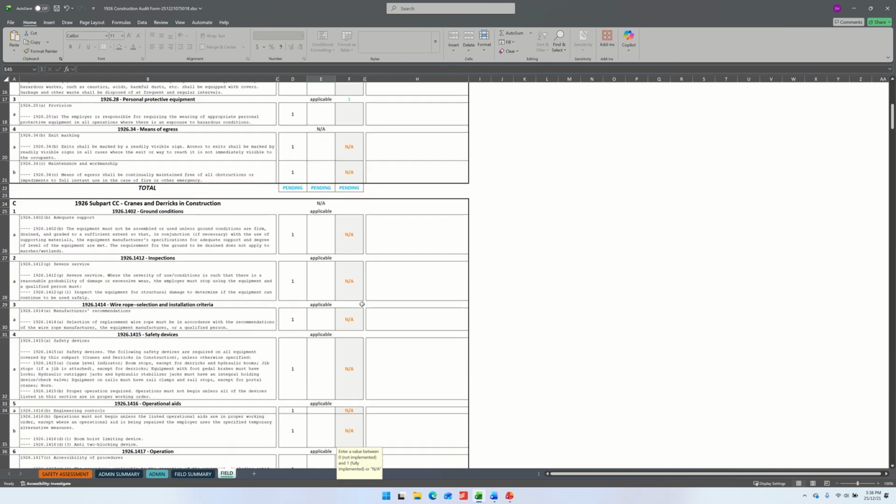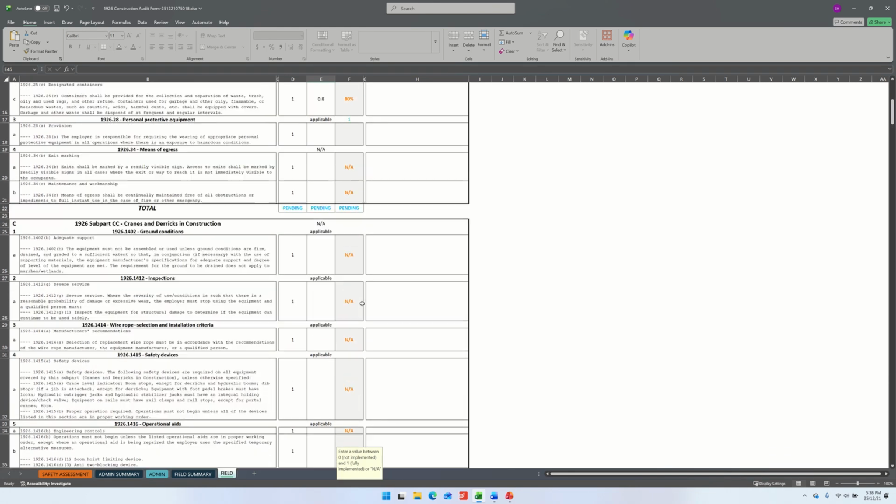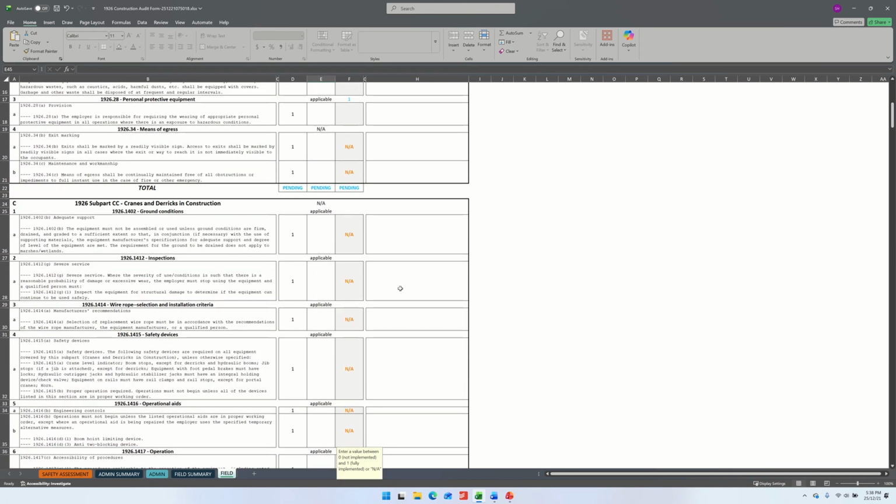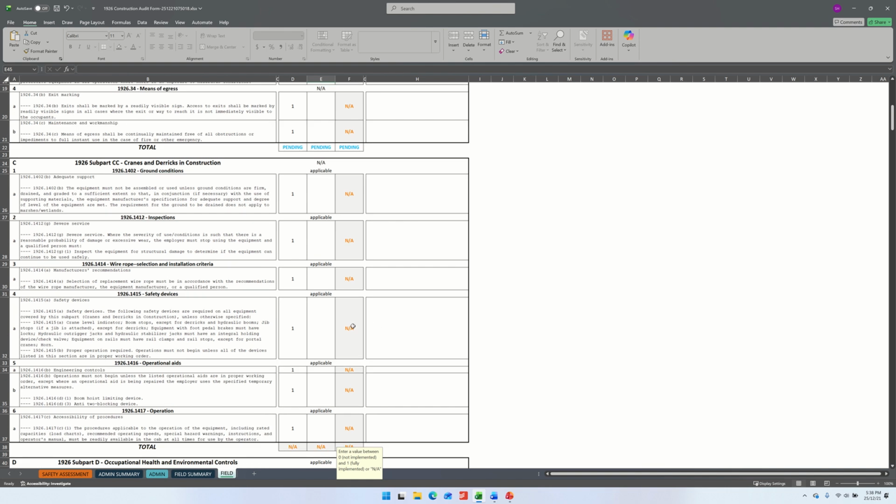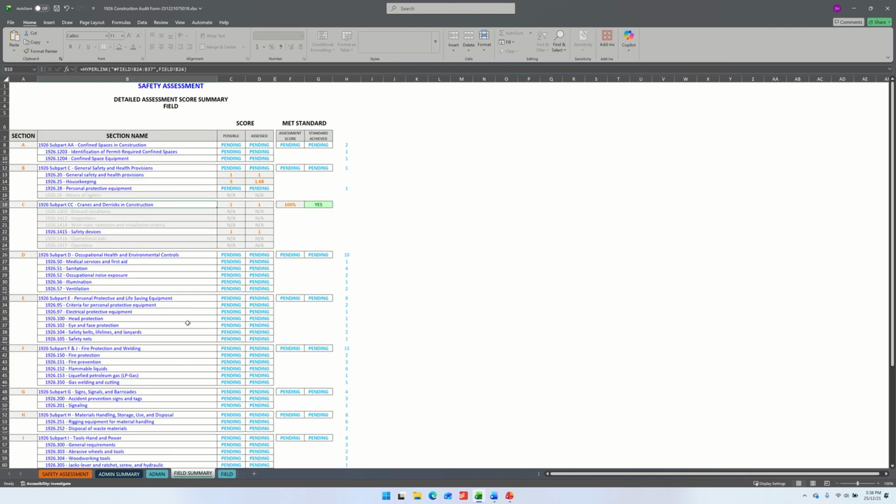Now here's an interesting point. If I mark a section not applicable, and there's one item in here, maybe just one thing that I want to pull out, I can put a score there and it will be accepted. So not applicable, we're just marking that as a default answer for these particular sections. I'll go back to the summary and we'll see what we've done there.